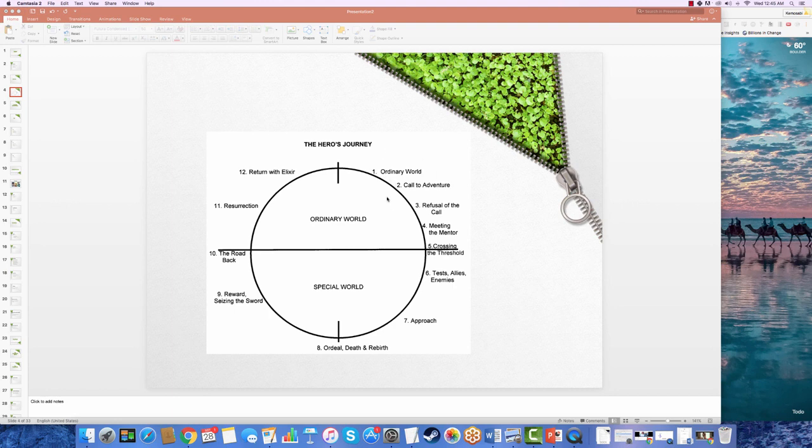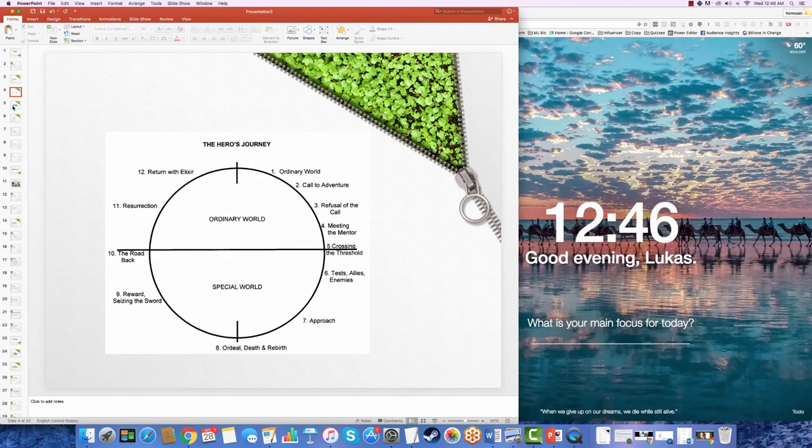Average person receives a reason for acting, may suffer consequences for not acting. They meet some sort of guide or mentor. They go through pain and trial. They go through tests. They find allies. They find enemies. They approach their final destination or their final challenge. They are transformed by that challenge. They reap a reward and they go back to their ordinary life transformed. You can see how this is a sales piece, but also a story that everybody understands. This is something that every human will pick up on because it's ingrained in us to believe this type of story. So let's go and talk a little bit about the details of this.